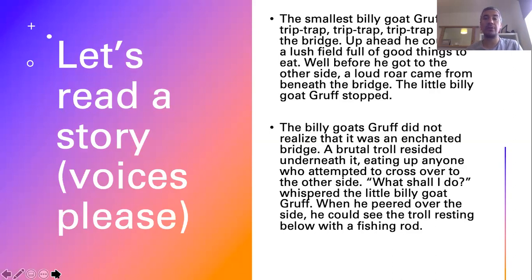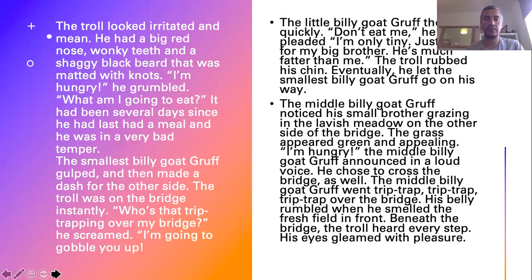The Billy Goats Gruff did not realize that it was an enchanted bridge. A brutal troll resided underneath it, eating up anyone who attempted to cross over to the other side. "What shall I do?" whispered the little Billy Goat Gruff. When he peered over the side, he could see the troll resting below with a fishing rod. The troll looked irritated and mean. He had a big red nose, wonky teeth, and a shaggy black beard that was matted with knots.